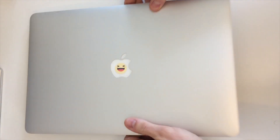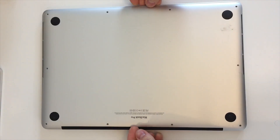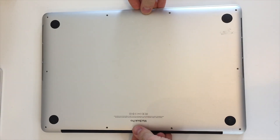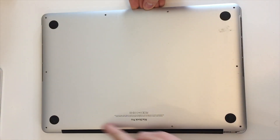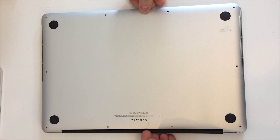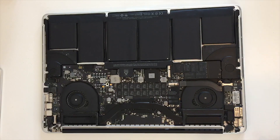I'm going to show you really quickly here on my MacBook Pro Retina — I think this is a 2012. I don't know which years this is applicable for, but again, if you're going to bake it, do this first. We've got to remove all these screws here. You're going to have to get a special screwdriver for that, which kind of sucks, but it's better than buying a new MacBook Pro.